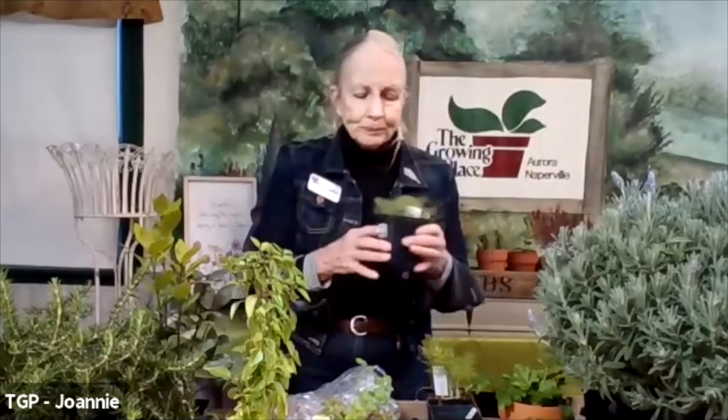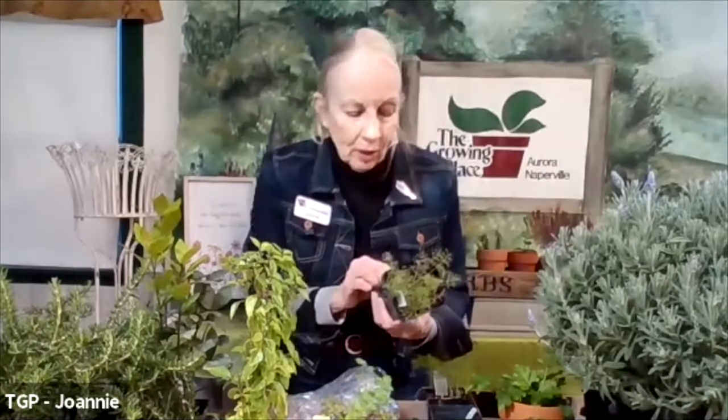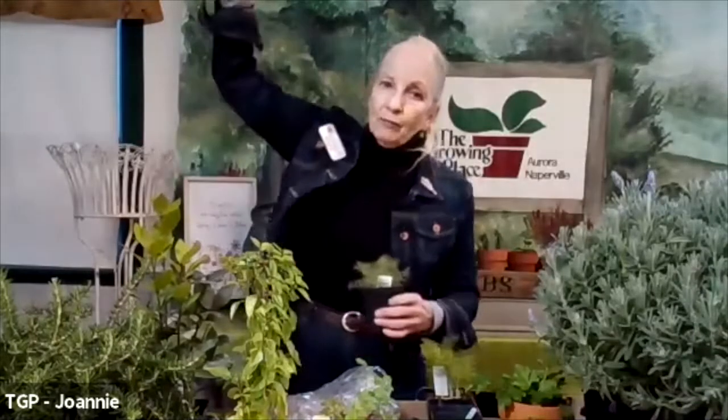We carry dill — this is the fern leaf dill, which is the shorter variety. Other dill varieties are very tall. We also carry Florence fennel. Both the dill and the fennel are going to drop seed, and if you let them do that, they'll be coming back. Florence fennel is the one you may have seen in an antipasto with the bulb — these grow the bulb that you can eat raw like celery or sauté. These are also your butterfly plants for sure.